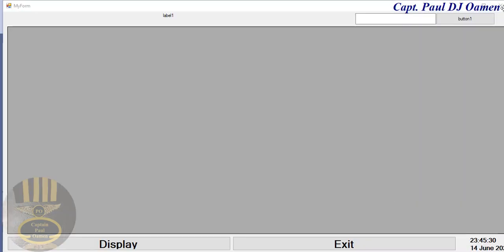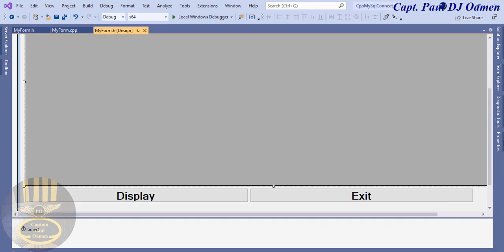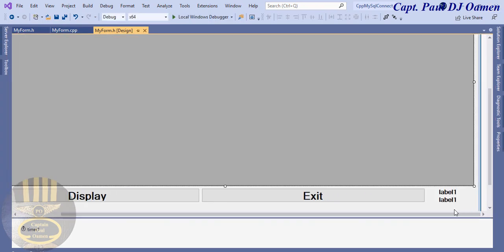There we go, and that is my timer right there. You might not be able to see it properly. I just need to move it in a little bit. Okay, that's fine. Alright, so let's come right down here and just move the timer, and the date and time, we'll just move them in a little bit. Yeah, that's not bad.